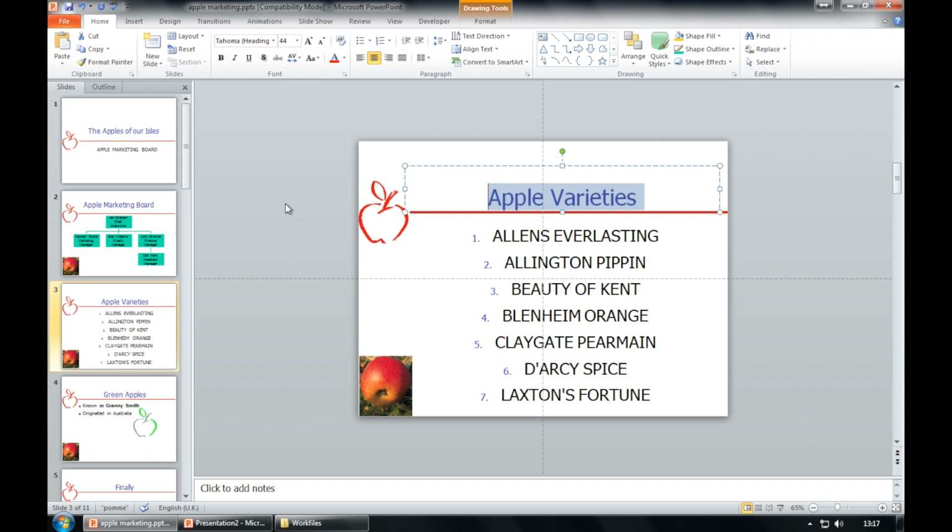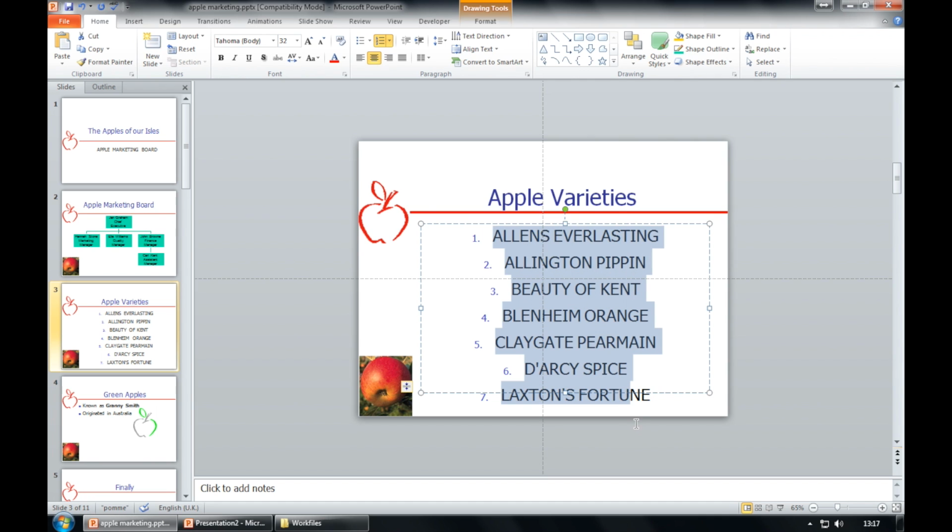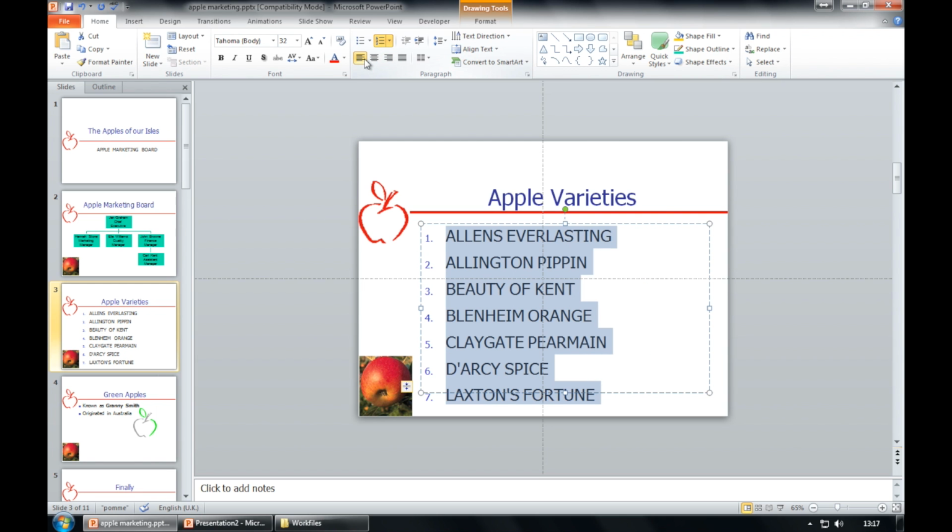We then are on point 23, which is align the bulleted text to the left. So here where we've got the bulleted text, we can highlight it all, and using the paragraph and the aligning functions we align left.